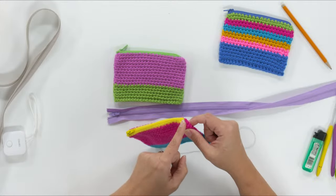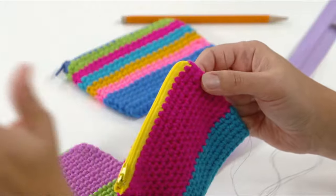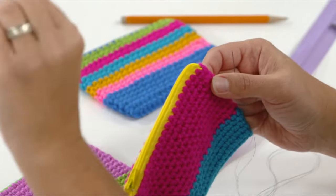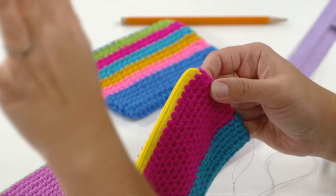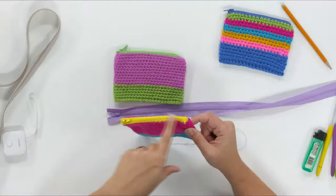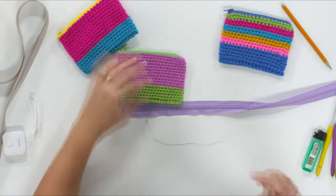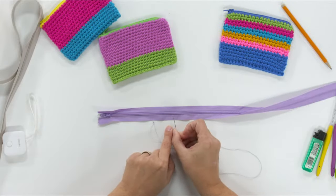If you cut it off right there, then you're going to have this cut end of a zipper sticking out. And there are ways, I mean, sometimes I make pouches where I wrap the end of my zipper in a pretty piece of faux leather or something like that. That's a different construction method than this, and it's a little bit trickier to do. So in this case, you want your zipper to wrap on down through here and come a little bit lower. So here's where I want my zipper to end, or my pouch to end.